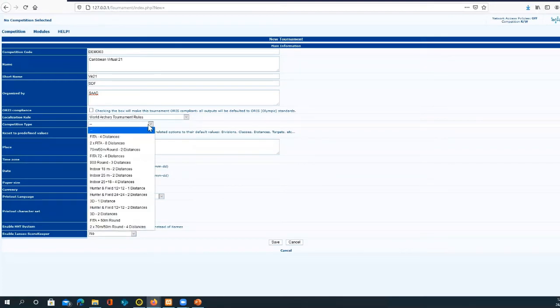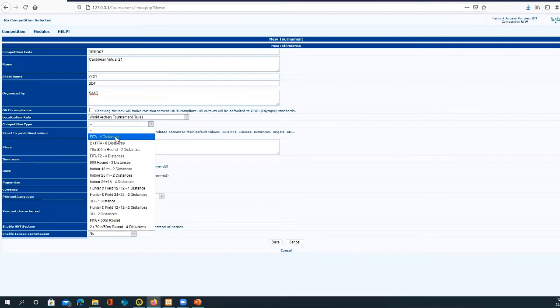Competition type. Now this one, you want to be correct or be certain about this. And this again, you'll know before you get here and you're planning. So for example, you want to run a standard 2-distance event, which is 70 and 50 meters. So you select this round. Right, if you're doing a full FITA, you'll put 4 distances.